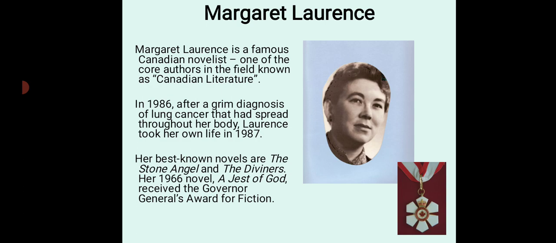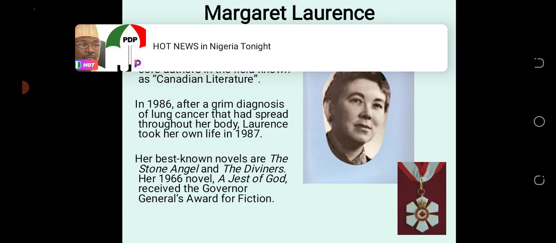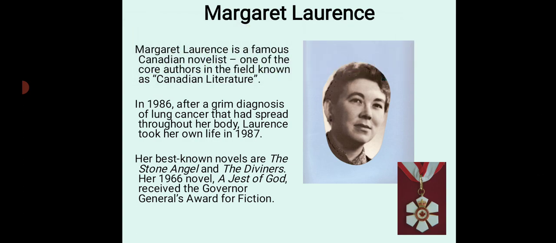Margaret Laurence is a famous Canadian novelist, one of the co-authors in the field known as Canadian literature. In 1986, after a grim diagnosis of lung cancer that had spread throughout her body, Laurence took her own life in 1987. Her best-known novels are The Stone Angel and The Diviners. Her 1966 novel, A Jest of God, received the Governor General's Award for fiction.